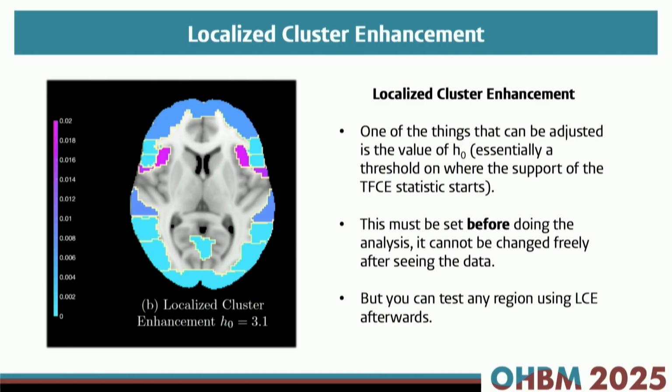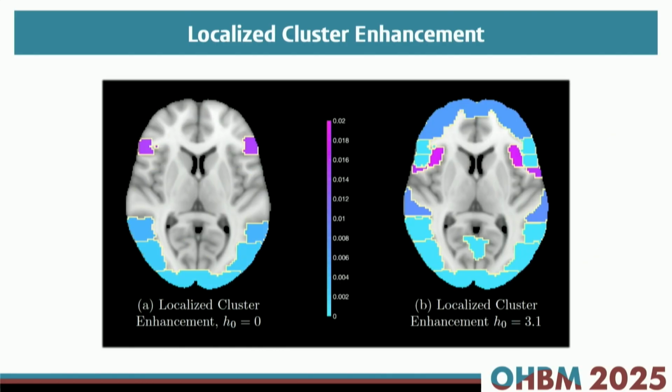Here you can see that having this higher threshold makes sense, because you find more evidence for activation. Here they are next to each other, and you can see the difference: a lot more regions come into play. Of course, it is not allowed to do both, but for educational purposes, sometimes it is.